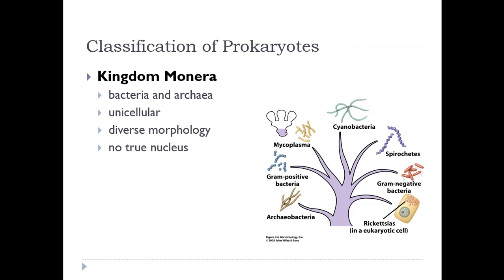DNA, transcription and translation into proteins, it all happens out in the cytoplasm. We have different types of bacteria and archaea going on here. So we have autotrophs and heterotrophs. Autotrophs meaning they make their own energy, and heterotrophs meaning they have to get it from somewhere else. So this is what we're talking about when we say some bacteria can actually contribute to photosynthesis and release oxygen into the air.